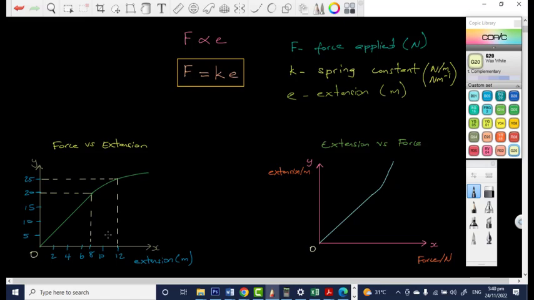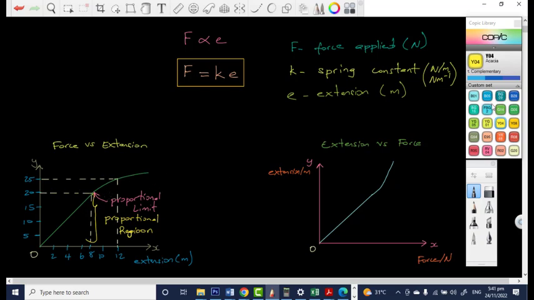So you have your proportional limit. The area where everything was proportional, I'm going to label it right here. So this right here would represent our proportional limit. Let me just label it with an arrow. And from our proportional limit straight down, this is going to be our proportional region. Within the proportional region, Hooke's law will be obeyed. Outside the proportional region, Hooke's law is no longer obeyed.